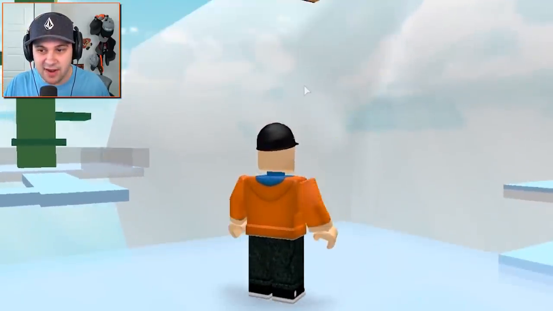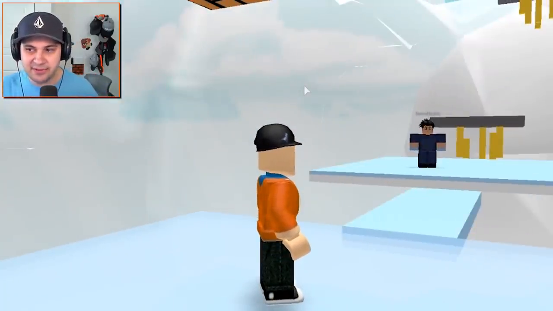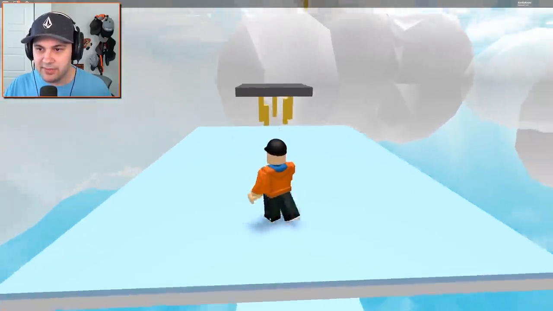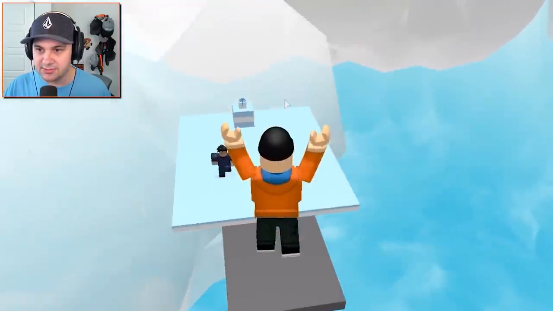Break open these blocks, get your fire flower. Nope, still no fire flower. A little disappointed on that end, but that's okay. This seems to be like an alternative secret, maybe? We're jumping on like thunder clouds? I don't know. Oh, they're working as trampolines. So I will take it.